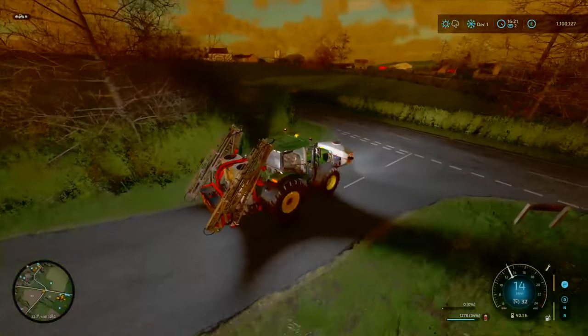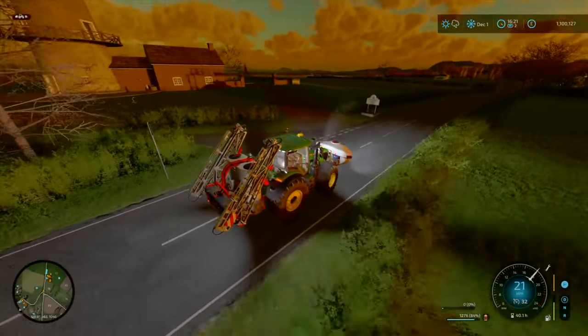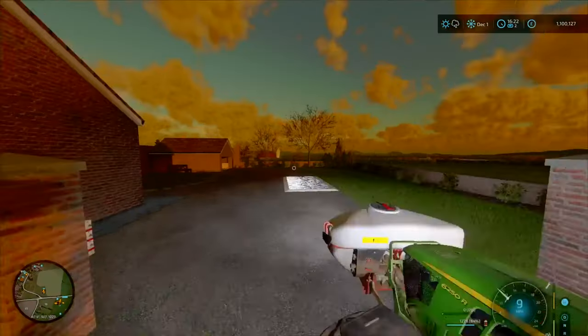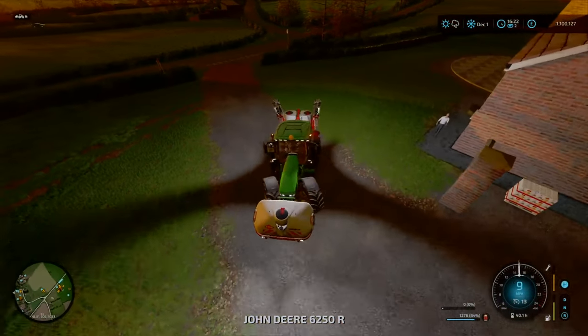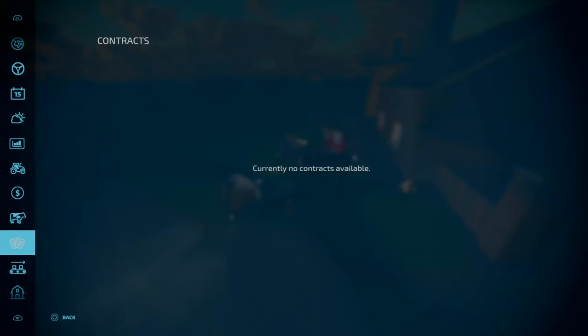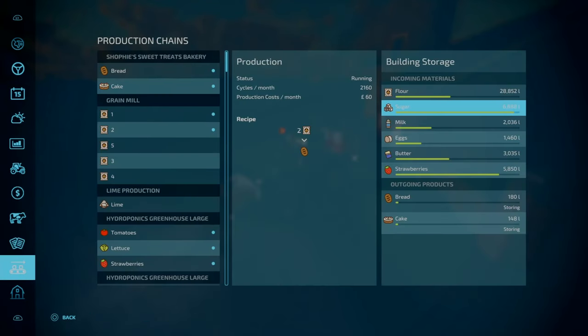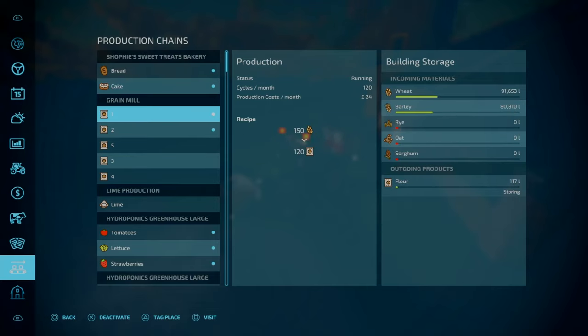So whilst we end the day, let's have a quick check at our flour, because we got rid of that bag, didn't we? So yeah, we've got a pallet here at the moment. Actually, start looking at topping up our bread production. So how's that doing for bread and all that? Actually, it's doing alright. Still got plenty of flour to last, almost about 8 months, I'll say, give or take. And we've still got plenty more producing from the wheat and barley.